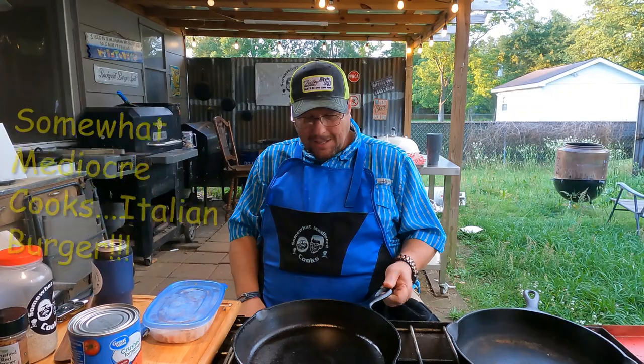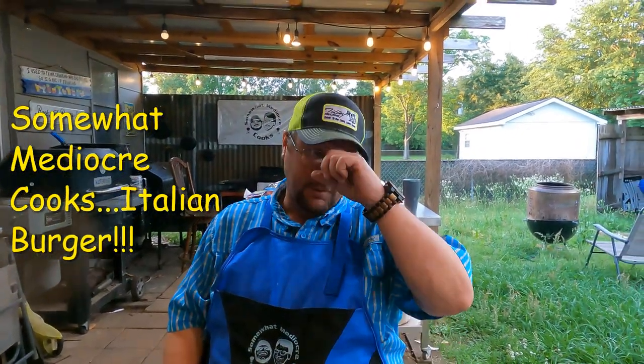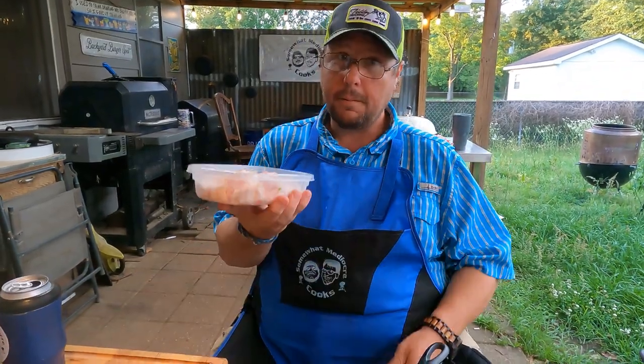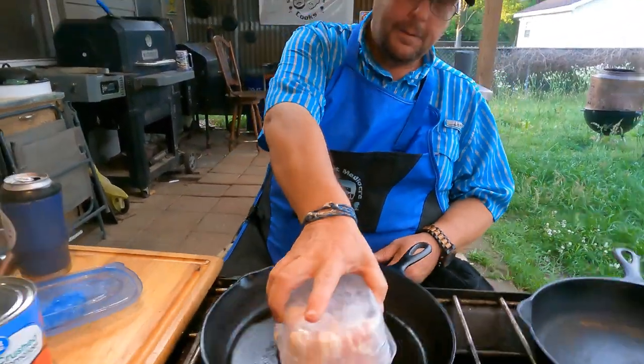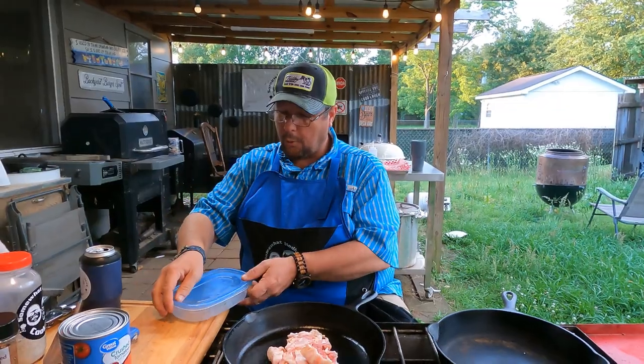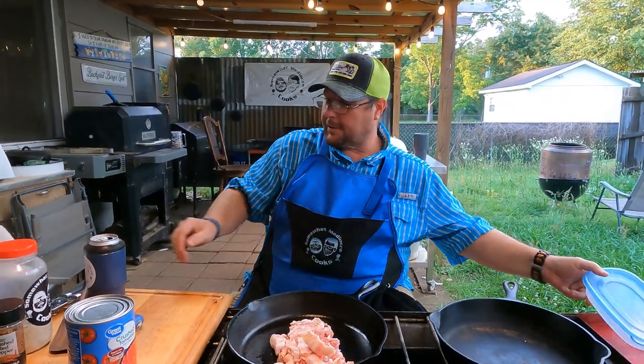Tonight we're going to do an Italian-themed hamburger. Italian style. Maybe a cross between Italian, American, French, and who knows what. But we're going to start off by making a marinara that starts with bacon. All the good things in the world start with bacon. That is a whole pound of thick sliced bacon.